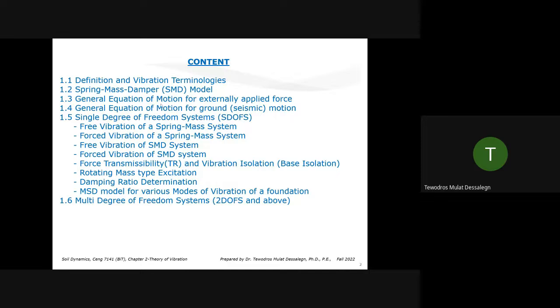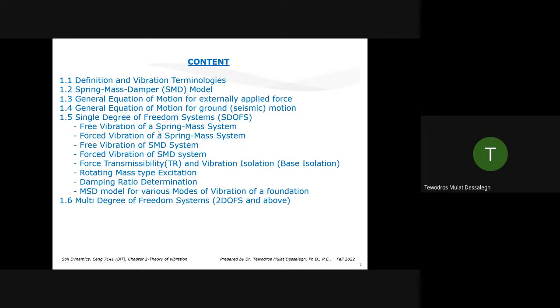And we'll see the general equation of motion for externally applied force, and the general equation of motion for ground seismic motion. These are general equations of dynamics. They can be applied anywhere, but we'll specifically be discussing application in civil engineering and especially geotechnical engineering. And the single degree of freedom systems will have a wide coverage, because to see more detail on a complex model, like a system with more than 1 degree of freedom, we need to understand it. So most of the coverage will be for the 1 degree of freedom system.